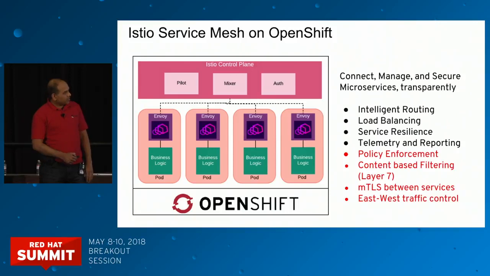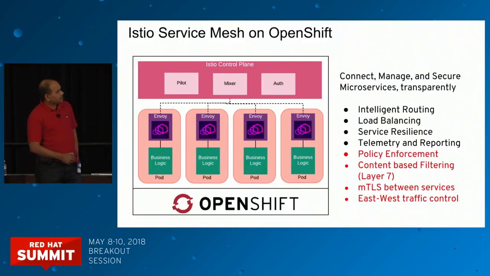You have the mesh network, but in order to instruct your sidecars on what to do, you have an Istio control plane. The Istio control plane includes a couple of components. One of them is Pilot. This is what you use to tell Envoy what to do.